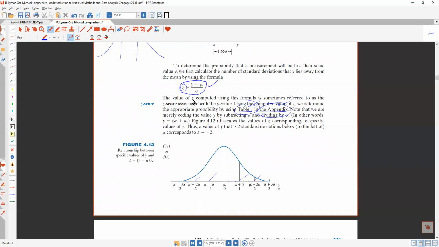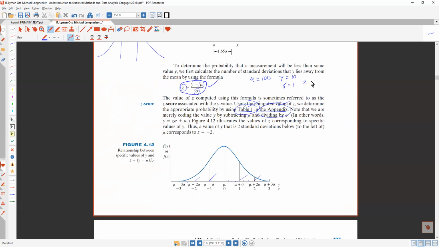Now, what's a z-score? Well, a z-score is computed by taking the particular value in your data minus the mean of that data divided by the standard deviation of your data. Okay. So for example, let's say that you have a distribution. You can look at the examples here, but let's say the mean of the distribution is 100 and your particular score is equal to 10, and the standard deviation is equal to 1.